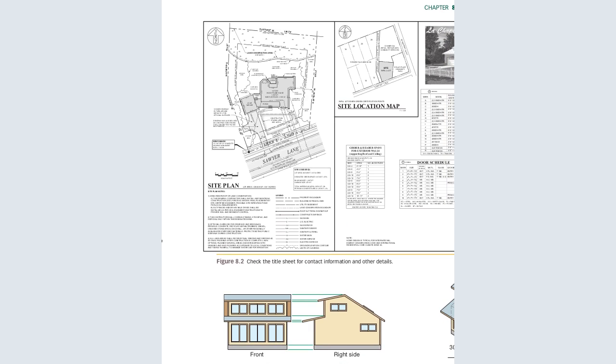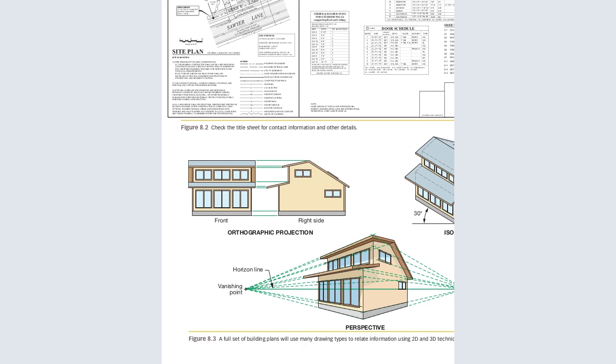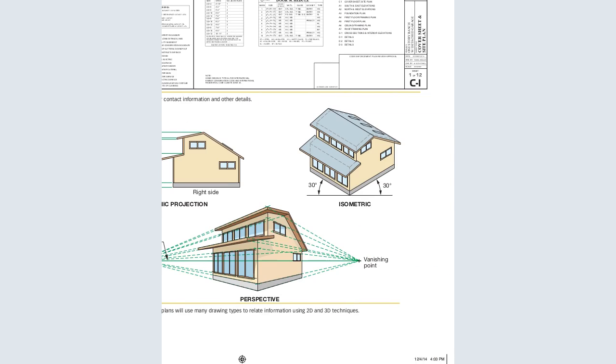So this one is orthographic projection, and you can see how we are projecting. Now this is the side that is projected, the front view, the right hand side of the front view. You can remember how we were doing the views. And now this is the isometric. The isometric, you can now draw using 3D. You can see the 30 degrees, the way we were drawing, and the house is up there.